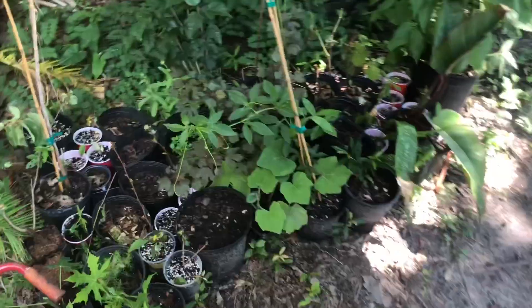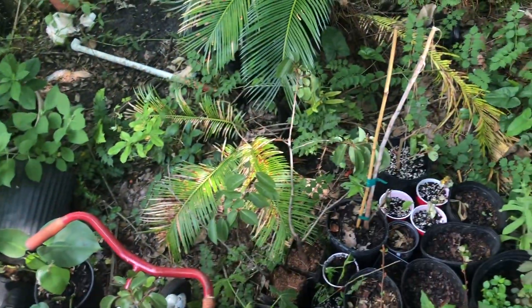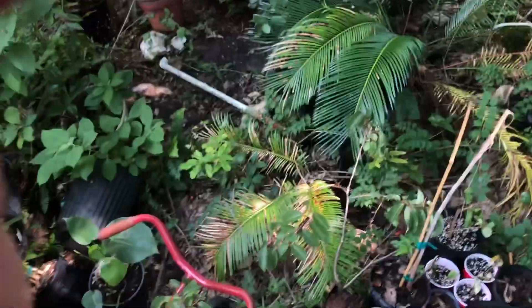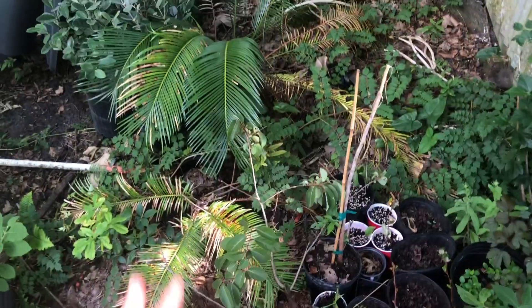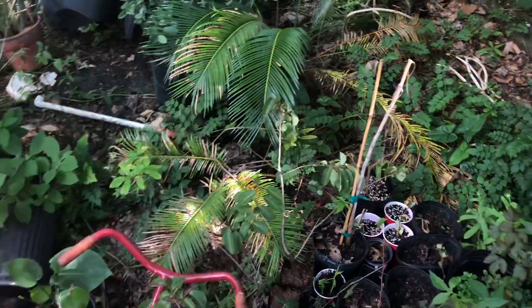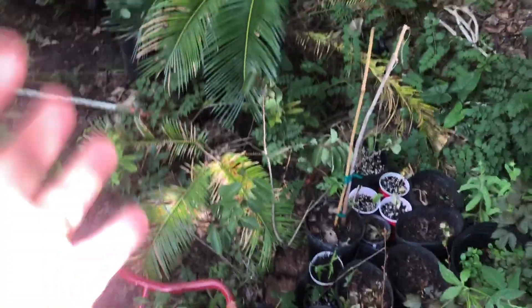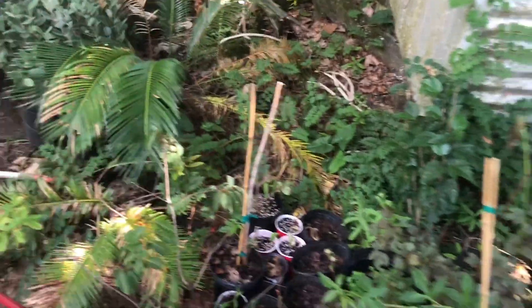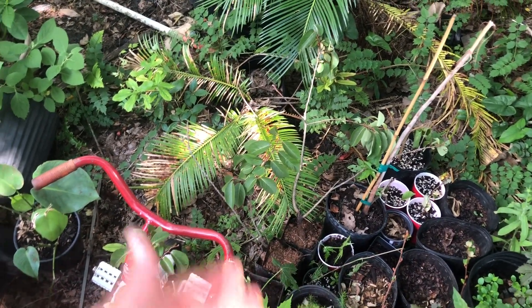Today I got some cuttings from a chaya, or Mayan spinach. I also dug up some American persimmons — three of them — but I really didn't get many fine roots with them, so I chopped a lot of them back. I thought about leaving them in the ground where I dug them, but I decided to take them and try: put them in heavy shade, keep them moist, water and baby them, severely prune them back, and see if they do anything. It's definitely not what I expected — either the taproot is really big, or these are from root suckers. Who knows how old they are, because they've obviously been mowed down over and over again throughout the years.